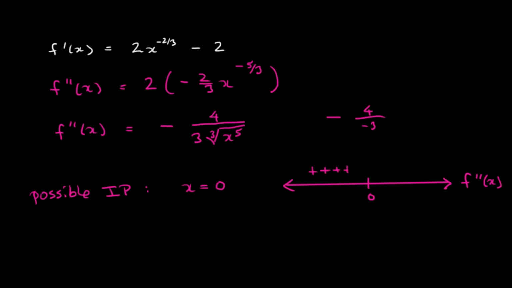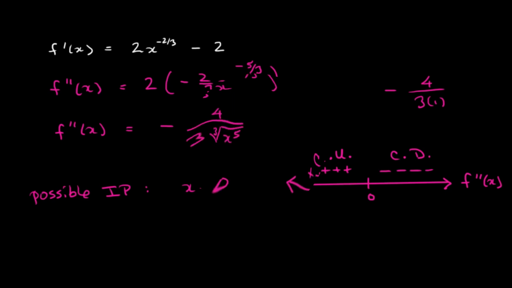So right now that means my function is concave up. And then let's test one other one. Of course, we'll take plus 1, the right-hand side of 0. And when I put that into our second derivative, we're going to get 3 times 1, not 3 times negative 1 like we did on the left-hand side there. So now we get a negative value in our second derivative. So our function is concave down. It switches concavity. So we just confirmed that at that vertical tangent, we also have an inflection point.